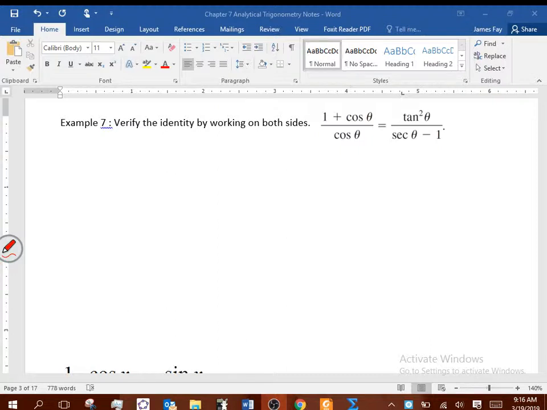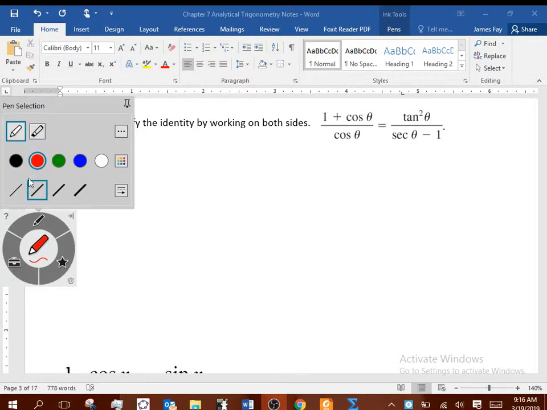Okay. So this one, guys, there are several different ways of approaching it. I want to do a couple of different approaches to show you that on a test or quiz, or even if you're just working with somebody else, the approach that they're using, because it makes sense to them, doesn't necessarily have to be the approach that you use, because it might not make sense to you. Does that make sense?